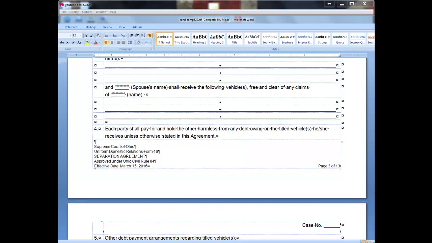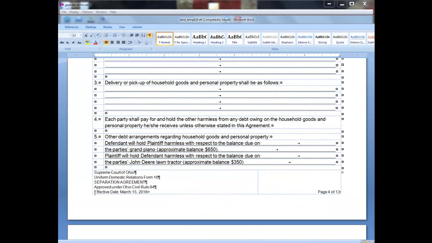Same with content editing. So if you'd like to insert information that is not provided for in the Supreme Court's published forms, you can interlineate, or you can add footnotes in the margins via your word processor. Finally, busy law offices are busy being law offices, and therefore sometimes law office personnel are not as computer savvy as they'd like to be. Now, while that may be true in a general sort of way, there's one thing at which all attorneys and law office staff persons are experts, and that's word processing. So you should feel right at home previewing and printing your documents with UDRF.